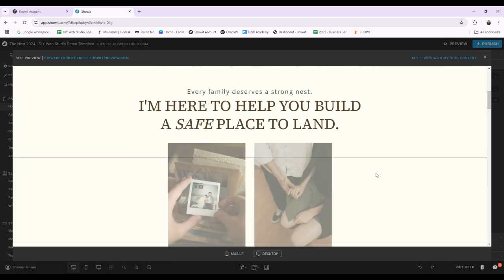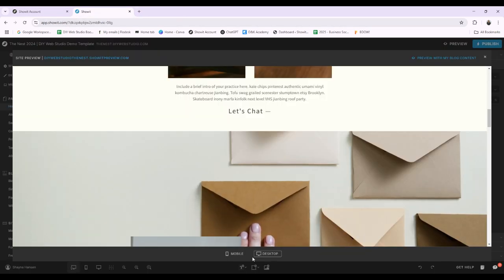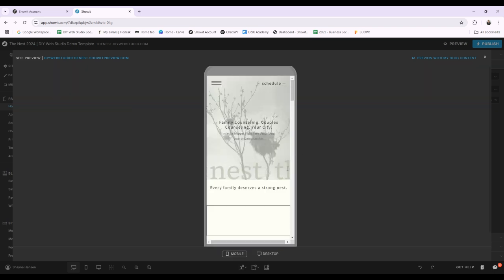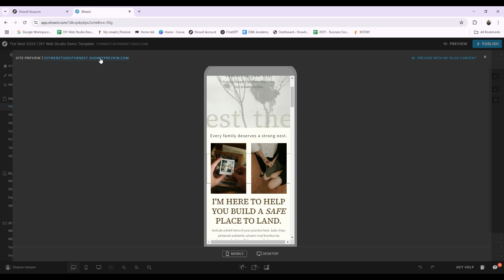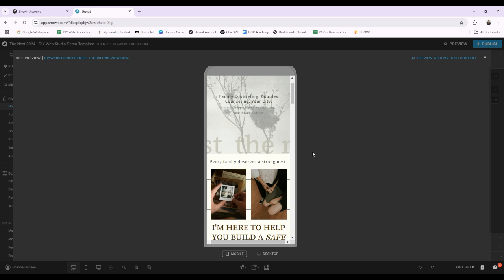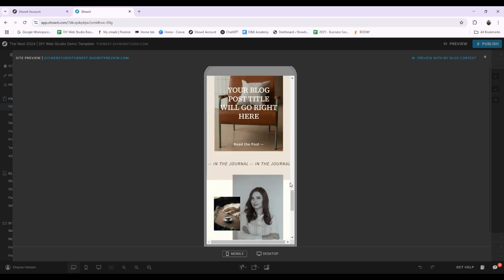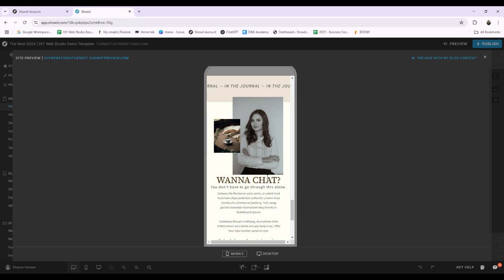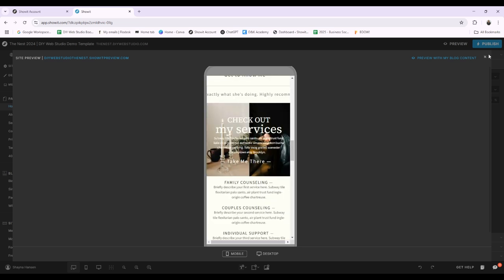So this is the desktop preview, and you can click this link to go into the full view here. And then you can also view this on mobile. However, I strongly suggest that you take this link and send it to yourself and check it out on your own mobile device just to make sure that it looks good on your actual phone. Because as you can see, this is definitely a little bit bigger than a phone. So you just want to make sure it looks good all around.